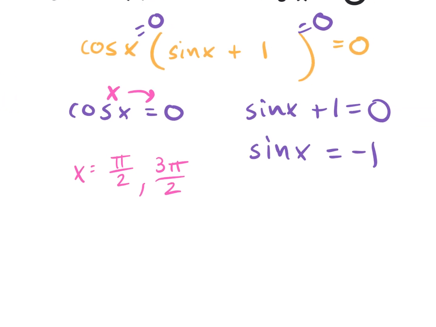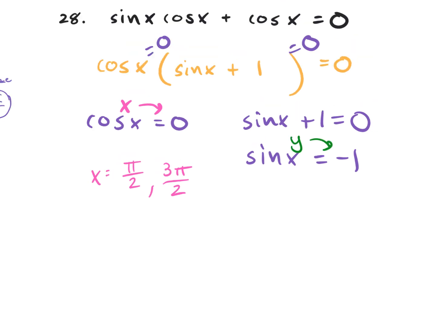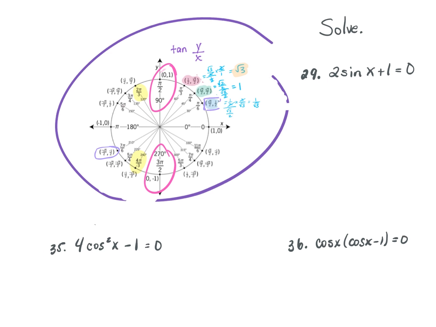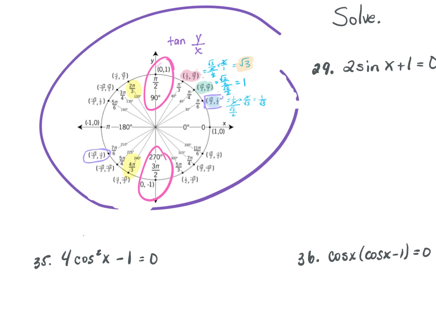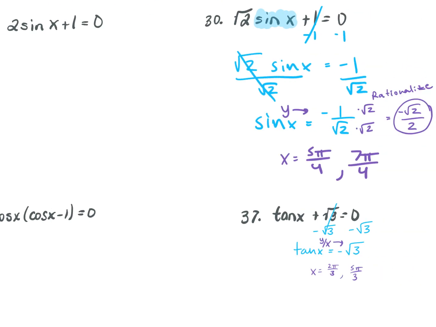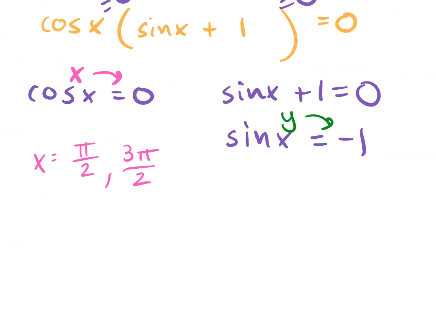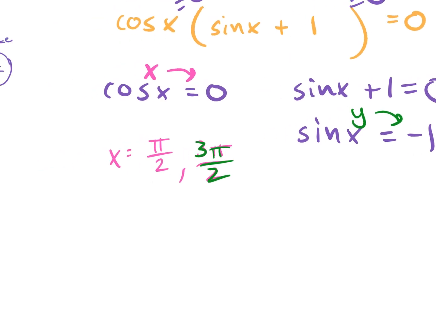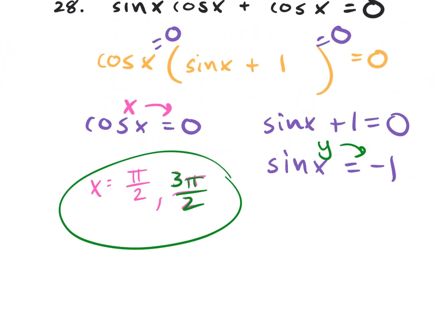And then we want to do the same thing for sine. Sine tells us we have to look at what value? The y value. Where is our y value on the unit circle? Negative 1. 270. So that, again, would be 3 pi over 2. So you don't have to list it again, but it's already on our list here. 3 pi over 2. So these would be our two answers.